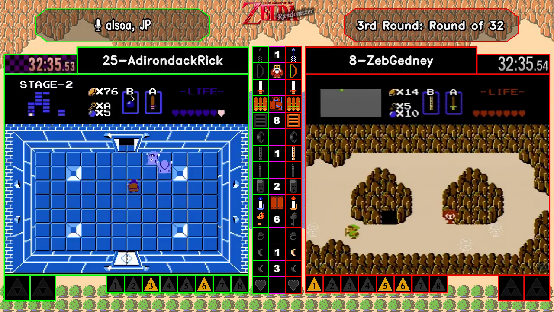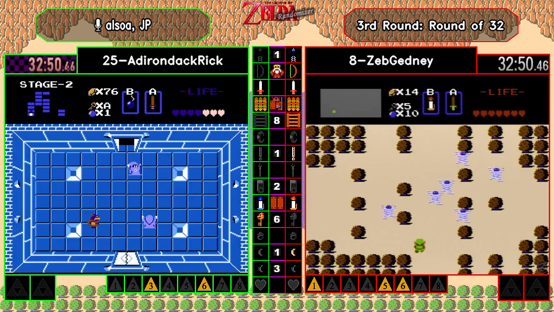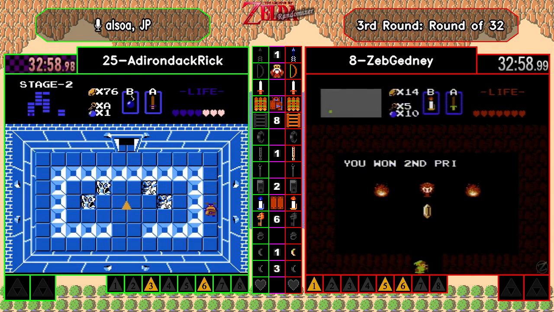Zeb's got a Triforce piece out of 7. To answer the question in chat, yes. Blue Tektites are part of the rupee dropping group, so they have more rupee drops and more 5 rupee drops in their group compared to other enemies. Also included in that group are the ropes, the Zols, the red leevers, and I want to say there's another enemy that's included in that group, but I forget what it is.